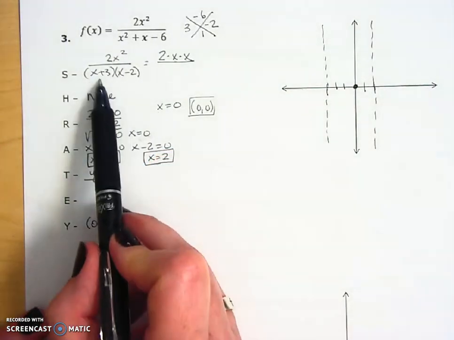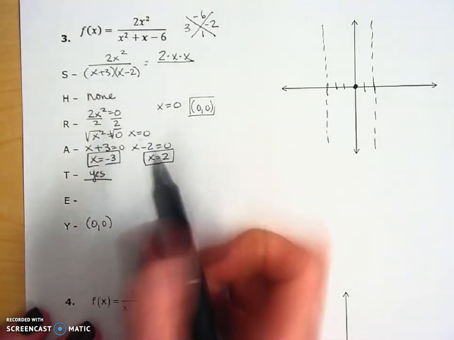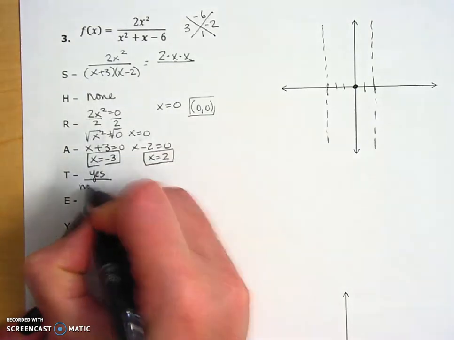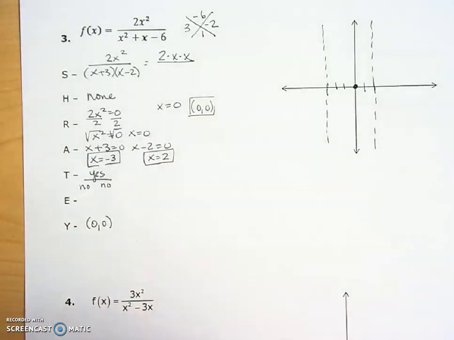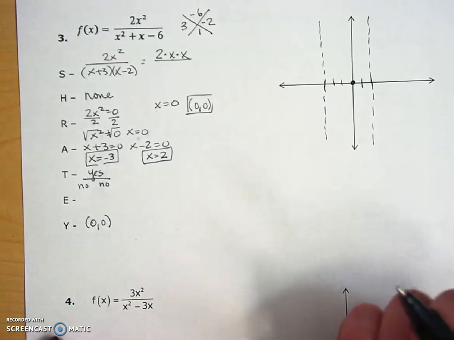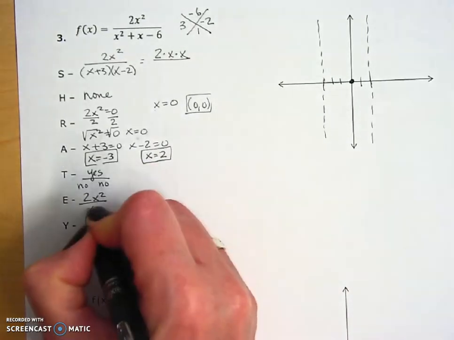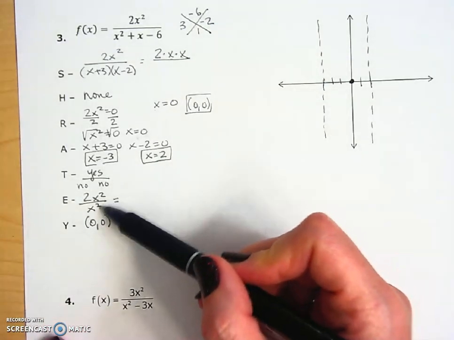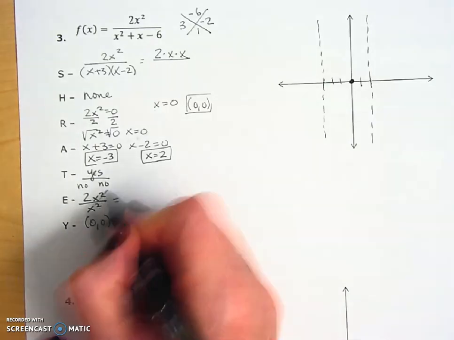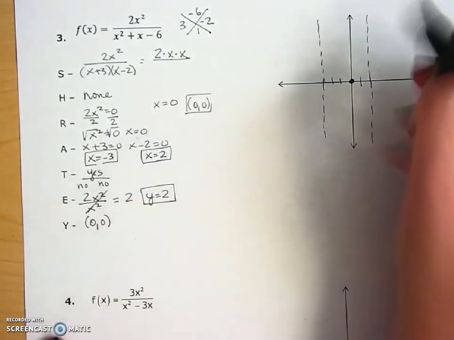And then I need 2 answers in the denominator, looking at each of these factors. Neither one of them are squared, so it's no for the first asymptote and no for the second. It will not be together on either side. And then end behavior is the leading terms. Compare their exponents, they're the same, so that's balanced. So we simplify to 2, and that is my horizontal asymptote.